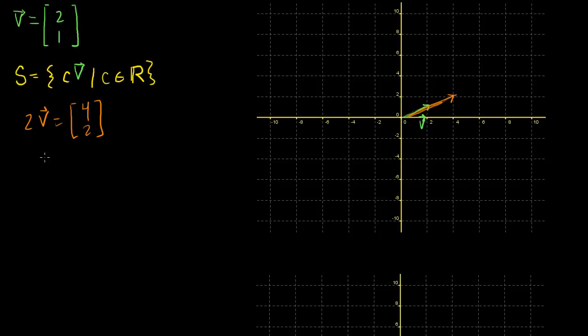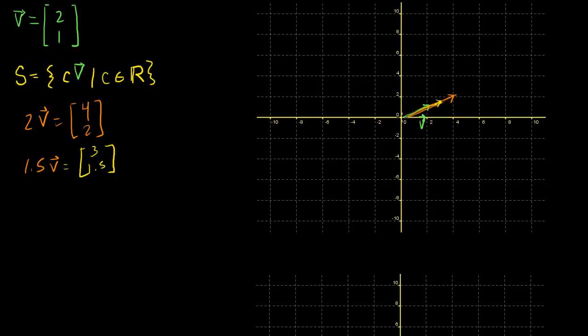Now, I could have done another. I could have done 1.5 times our vector v. Let me do that in a different color. That would be 1.5 times 2, which is 3, 1.5. Where would that vector get me? I'd go 3 and then 1.5. I'd get right there. And I could multiply it by anything. I could multiply 1.4999 times vector v and get right over here.